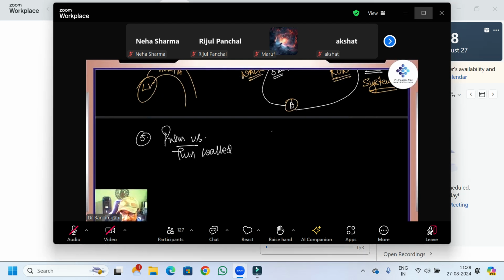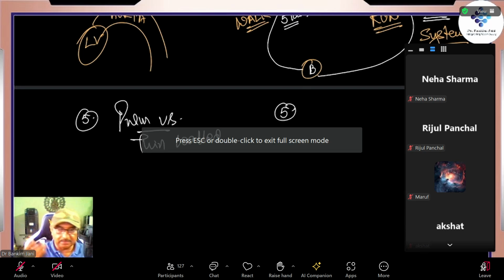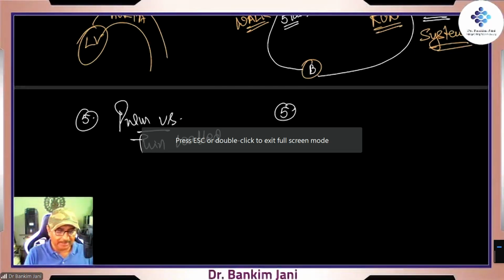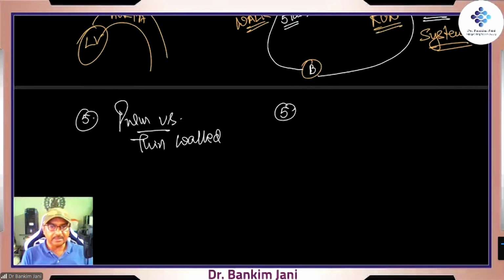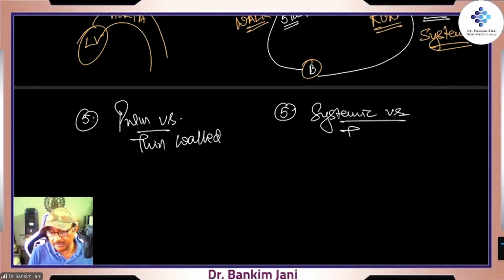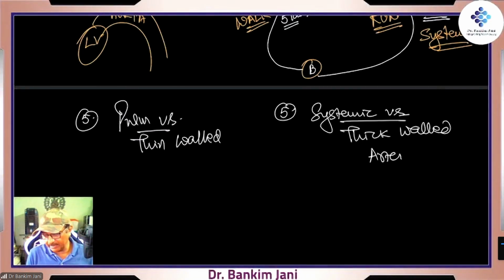Now, so they don't have to handle the pressure. They don't have to handle the speed. So then why should they be thick? Thickness increases as they work out. So the aorta is working out right from the beginning. So that's why all the systemic vessels will be thick walled. And again, arteries, as they have more pressure, will be thicker than the veins.